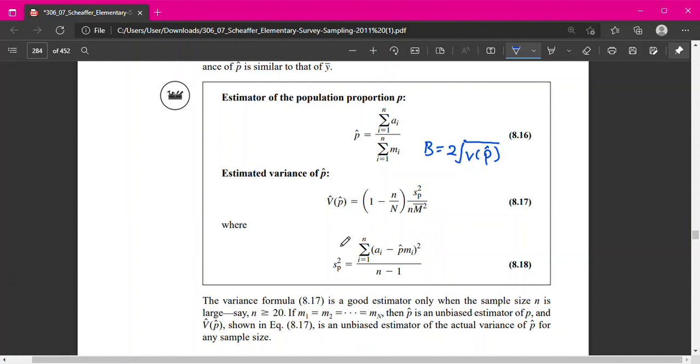Okay, this is a formula untuk dapatkan S square P, Ai minus P hat here yang kita dapat kat sini, multiply dengan Mi square. Total, dapatkan difference dulu, baru square, baru you total up. Divide dengan small n minus 1. Okay, and then di sini kalau sama juga macam sebelum ni, if we do not know capital M, maksudnya kita tak tahu how many resident altogether in that city, so we can estimate capital M bar with a small m bar, which is summation of mi divide dengan small n. Okay.